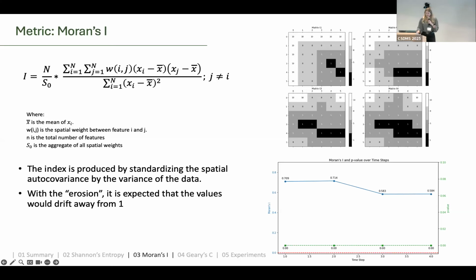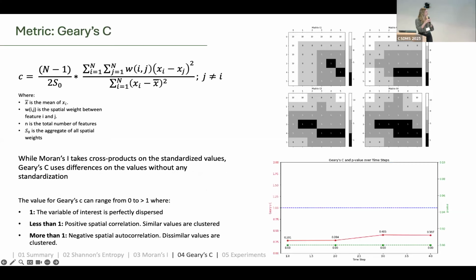measurement. And together with Moran's I, I also included Geary's C, which follows the same idea, but instead of getting the calculation from the mean, it basically uses the numbers themselves. But the high autocorrelation in this case is actually related to 0. So the numbers will drift apart from 0 with the erosional processes.